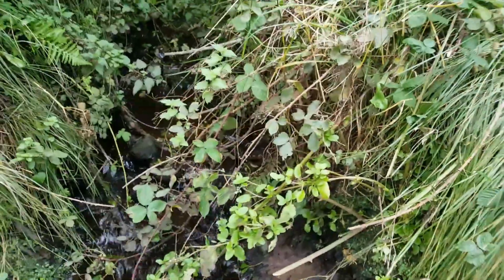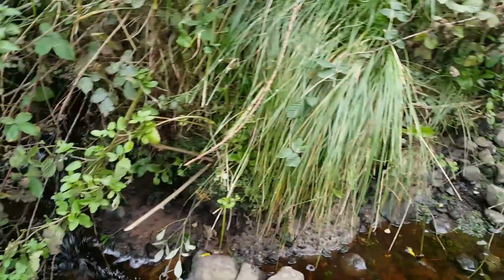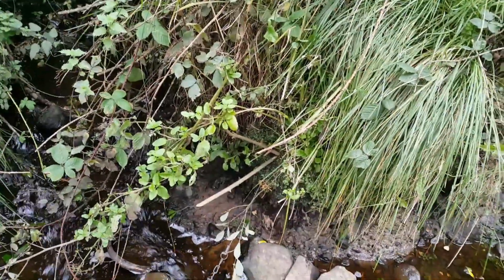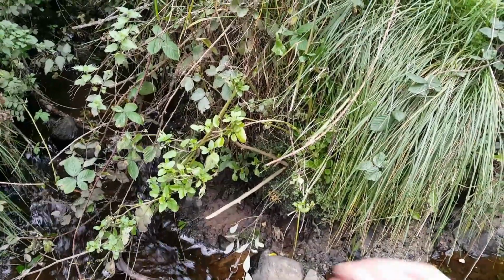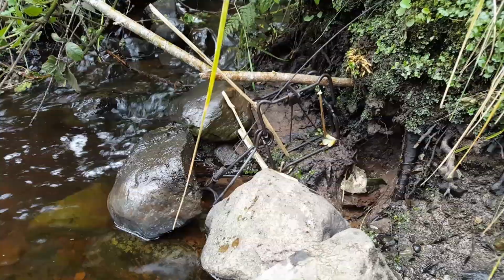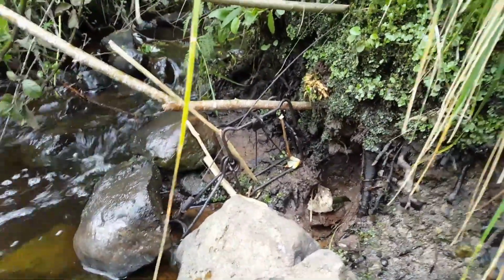I'm going to reset it here again because the water is low enough that his scent will be all over that bank, and it should be enough to maybe draw, if there's another mink in the area, draw him up along here. A lovely little set just to catch him on the corner, no bait required at all. Okay, we have the reset done. That's pretty much the way it was set up before that mink was caught.